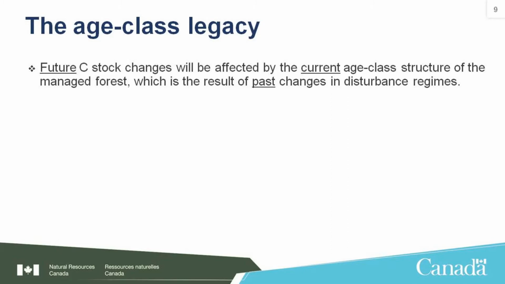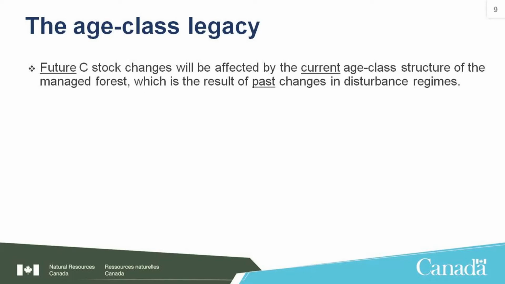The legacy means that you can have old or young forests that have very different carbon uptake potentials in the future. For example, if your whole landscape is full of old forests, without disturbances, the ability of that old forest to sequester additional carbon is very small, whereas if you have a landscape with much younger forests, the ability to sequester more carbon is high. But what happened during the transition also matters, that is, how you got from old forest to young, and what happened to the carbon.